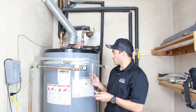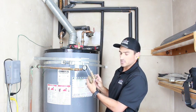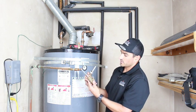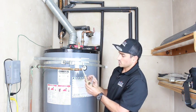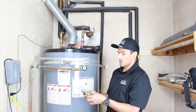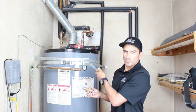So before we go ahead and put the new valve in, I want to show you that there's different sizes of valves. It depends on the depth of insulation. So this is for basically like a 6-inch version or an R8. So it doesn't have to go very deep inside the water heater before it can go in the threads. Whereas the one we just pulled out has a lot more neck on it so that it can get through the insulation before it hits the tank. So make sure that you take your old valve with you wherever you're going to buy your new one and match it up. Because if you buy too short of a one, it actually won't go in the water heater.